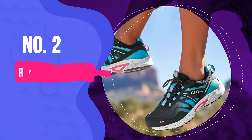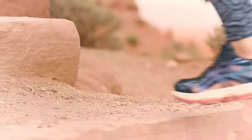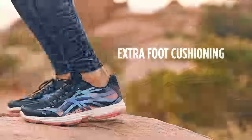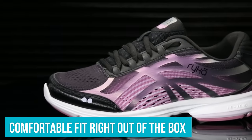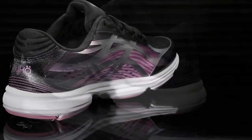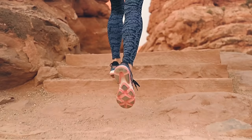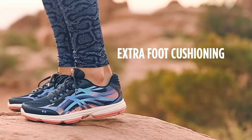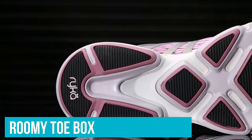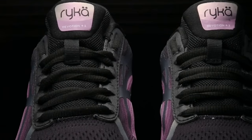Number 2: Rika Devotion Plus 3 Walking Shoe. The Rika Devotion Plus 3 Walking Shoe stood out during our testing as an ideal option for fitness walkers or women who are on their feet for most of the day. Right out of the box, the shoe offered a comfortable fit and felt supportive, especially in the arch area, which is one of the reasons we gave it our women's best overall spot. During test walks, it provided good shock absorption and plush comfort from start to finish. We were also impressed with the shoe's roomy toe box, which prevented any irritation and contributed to the shoe's perfect score of 5 out of 5 for blister protection.